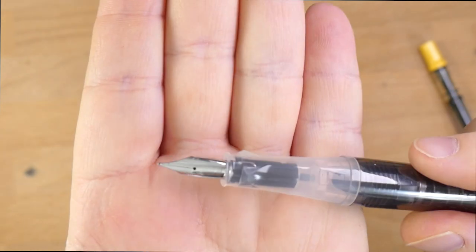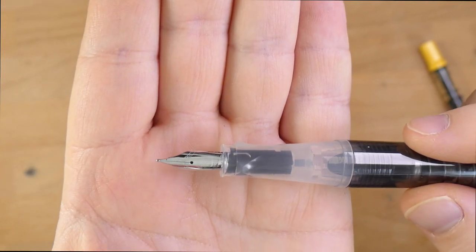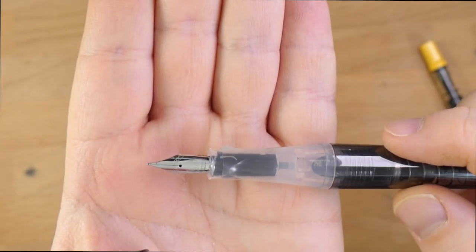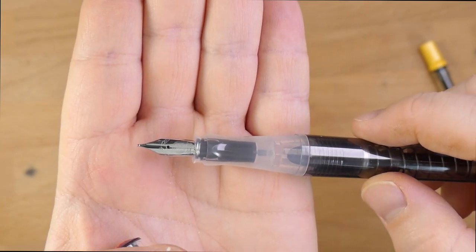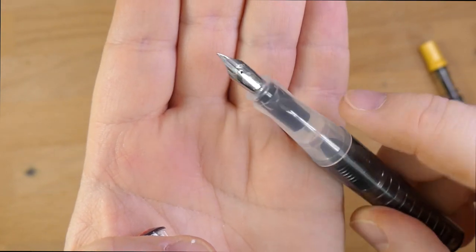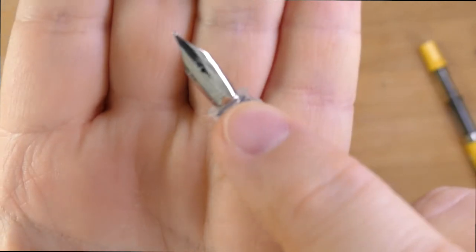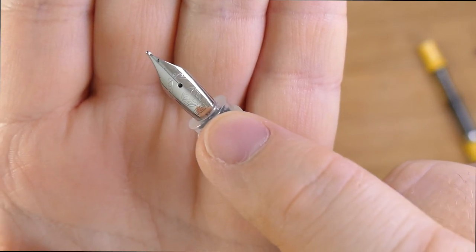The nib is kind of like a number five and a half, I think. You don't really want to switch this out with too many other things, although I have seen people online switch in some older vintage nibs, that kind of thing, and it seems to work pretty well. I haven't done it. I like this nib just fine. It's a medium, and it's a marked medium down here at the bottom, the very bottom of the nib right there.